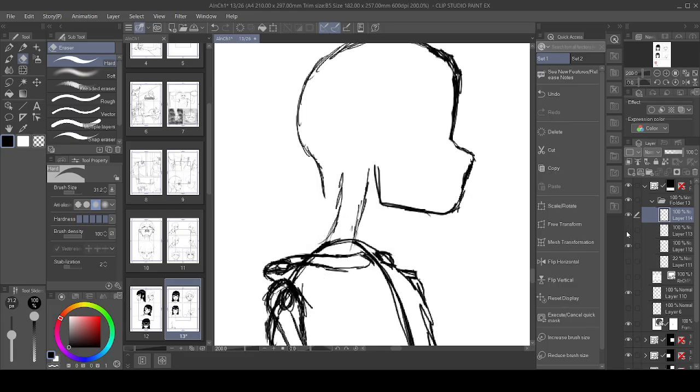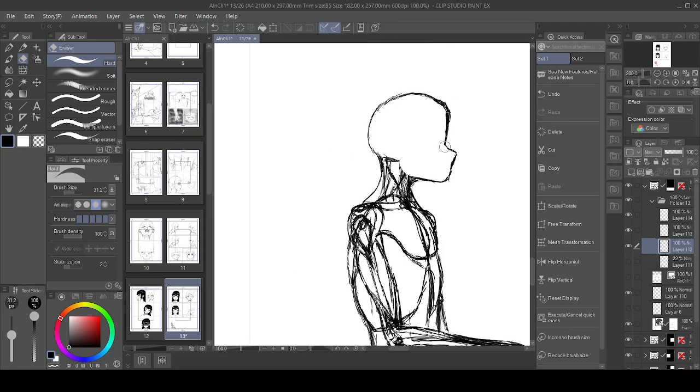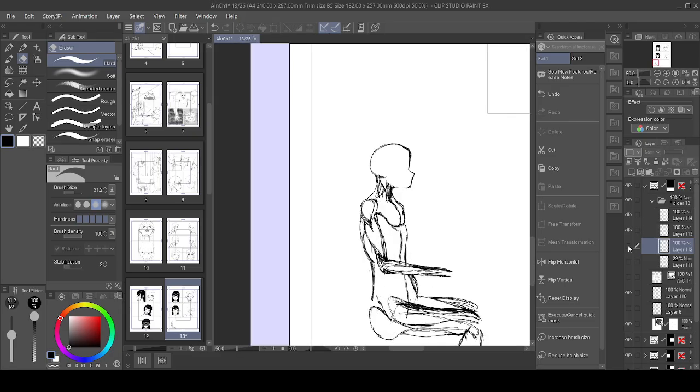Thinking maybe erasing this bit, tiny bit, and then this bit. Basically, just completely taking it out because I do not need it. Like, what if I just take out this? I'll take it out for now. I'll need it back in a second.